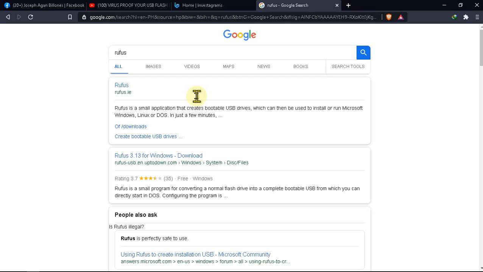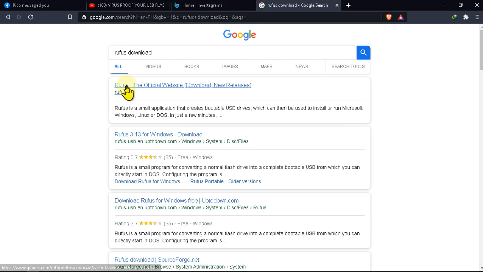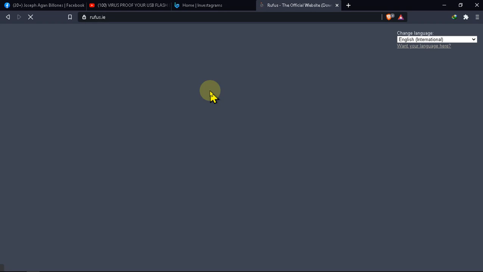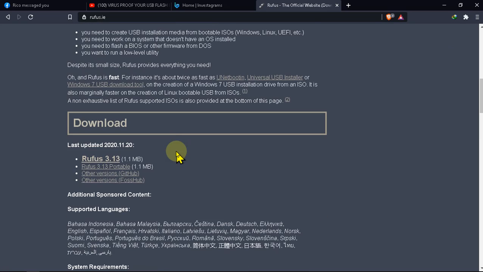So Rufus, it is the software that we are going to use when creating a bootable USB. This one. So this is a free software.